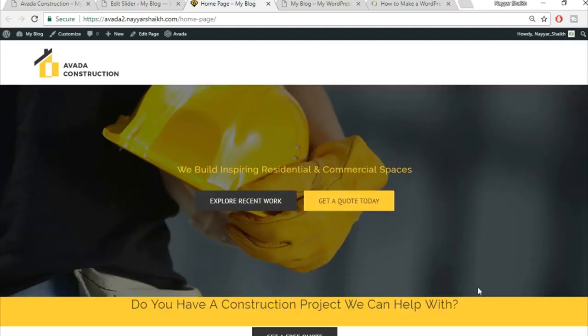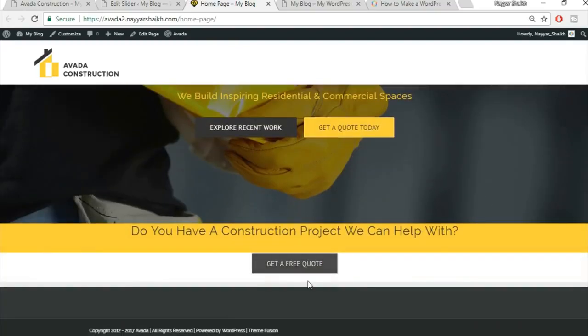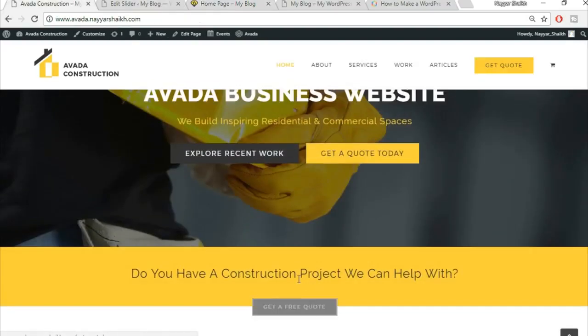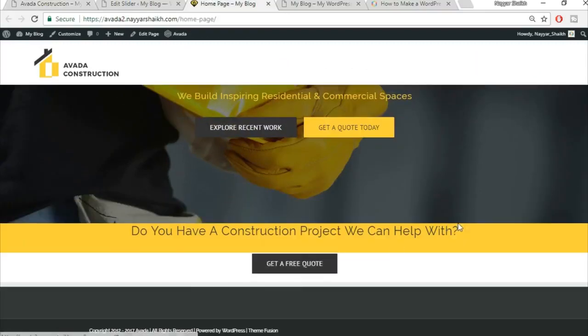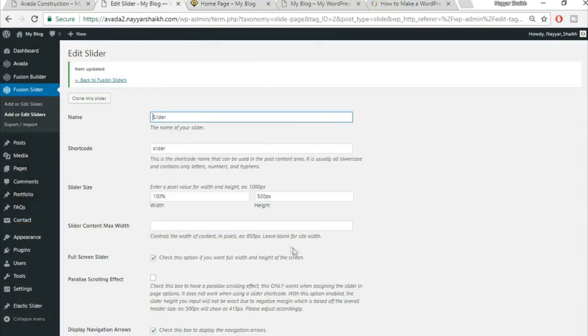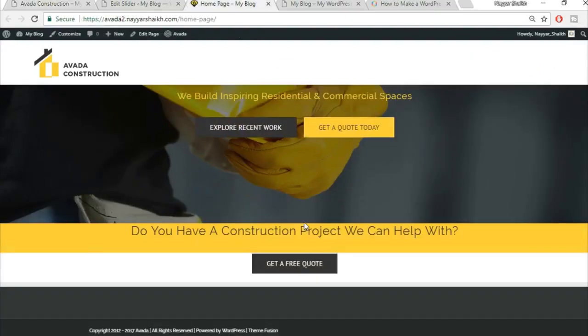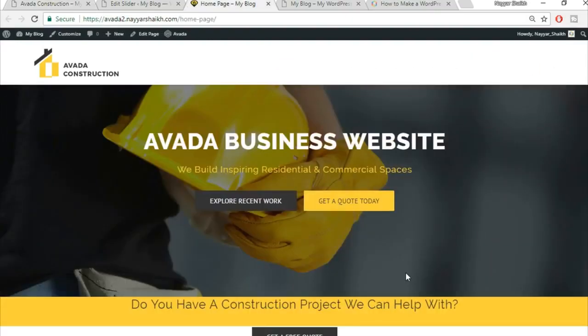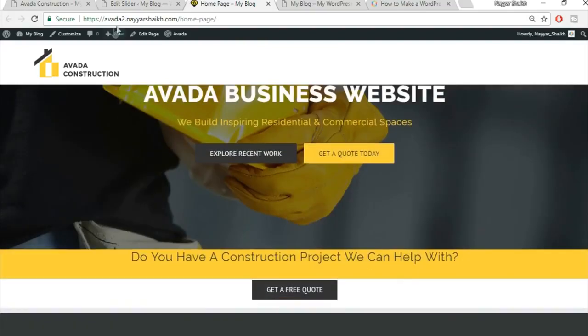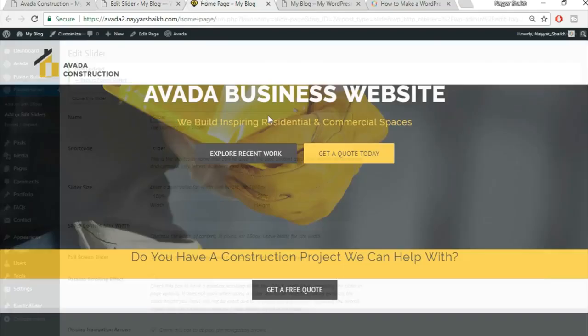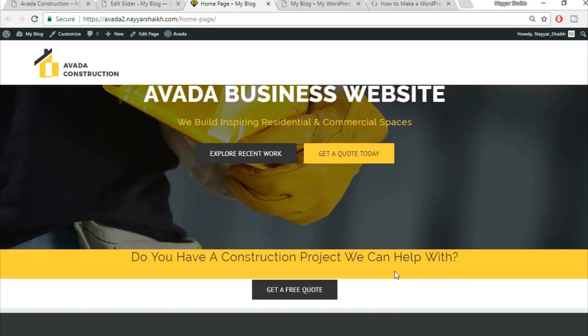Okay, so we have our full width slider over here, and we have this thing. But if you see in the demo website, this thing goes to this section. Okay, but here it is not happening, and also there is some gap at the top in this. If you see, there's some gap at the top, whereas there is no gap over here. We'll see all these things later on, because if I show you how to do that now, I'll just put in some numbers and you won't understand what's happening over there.